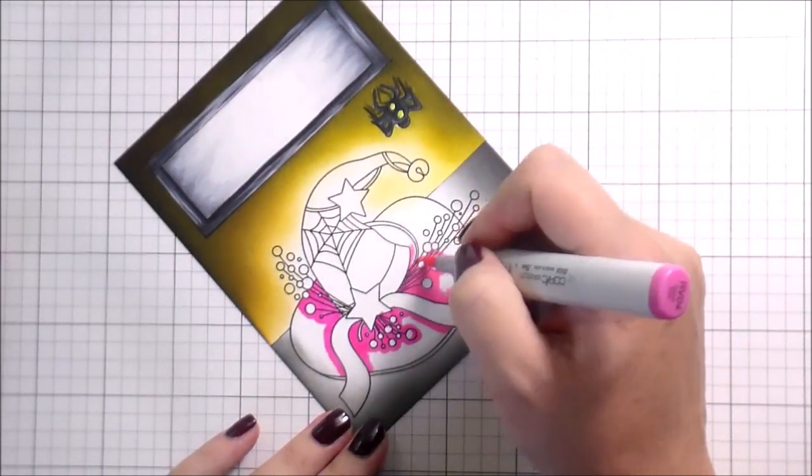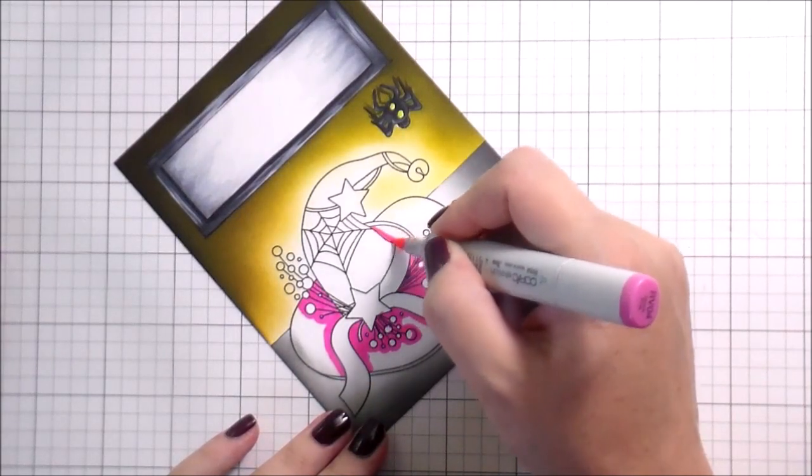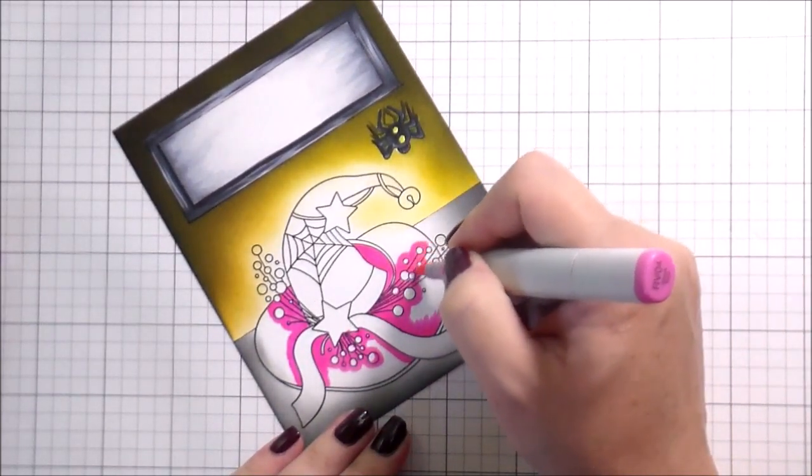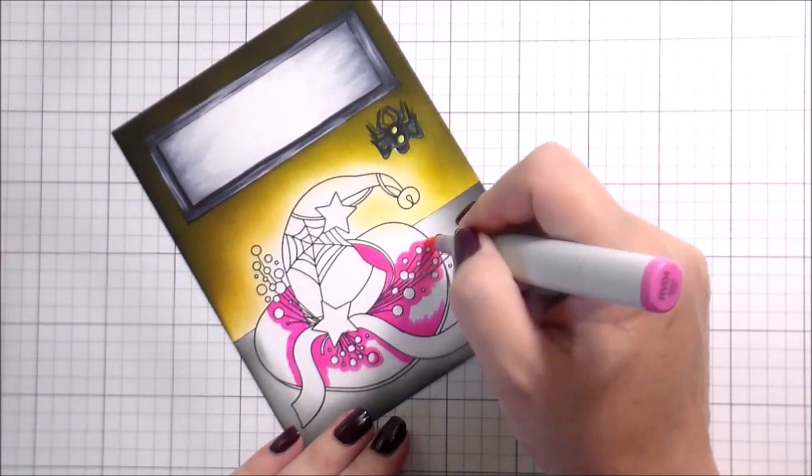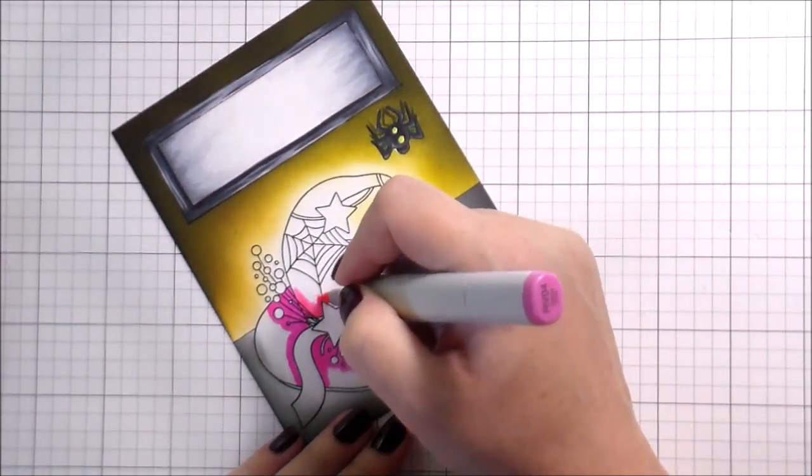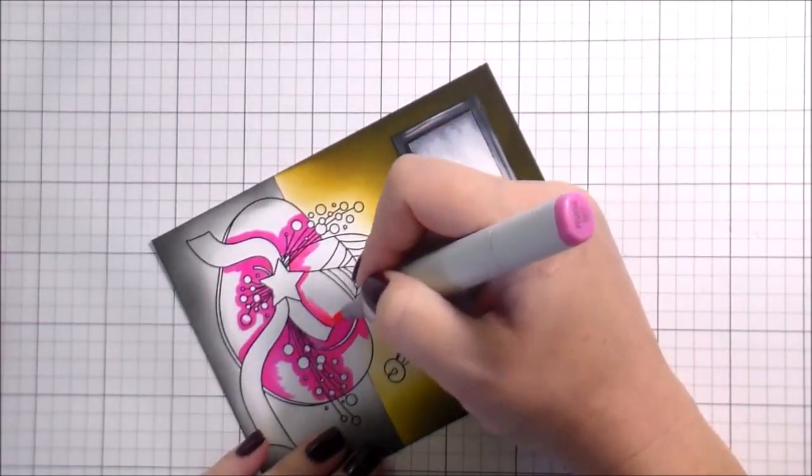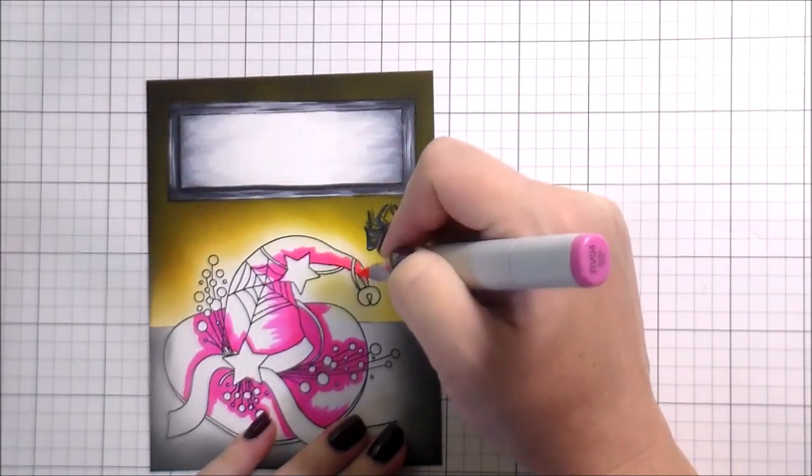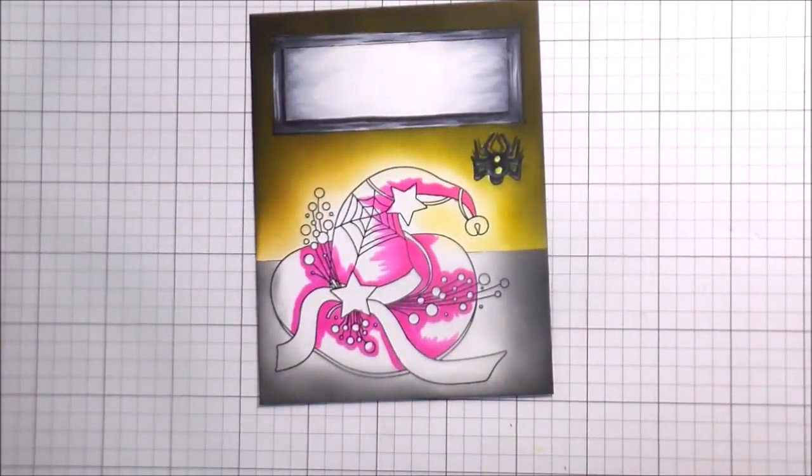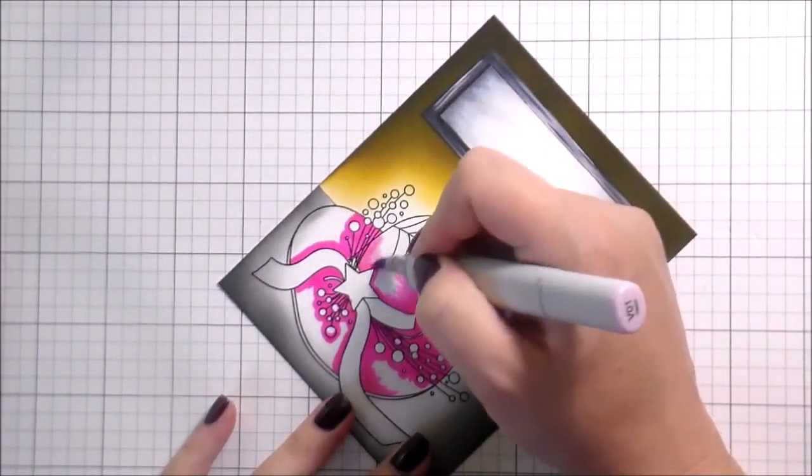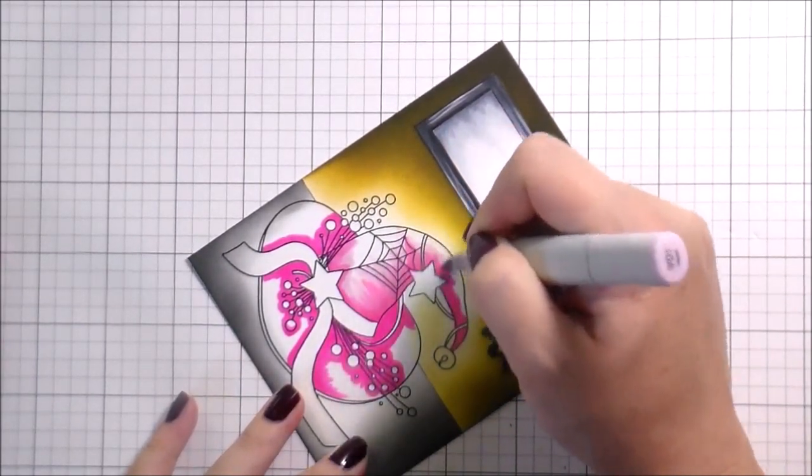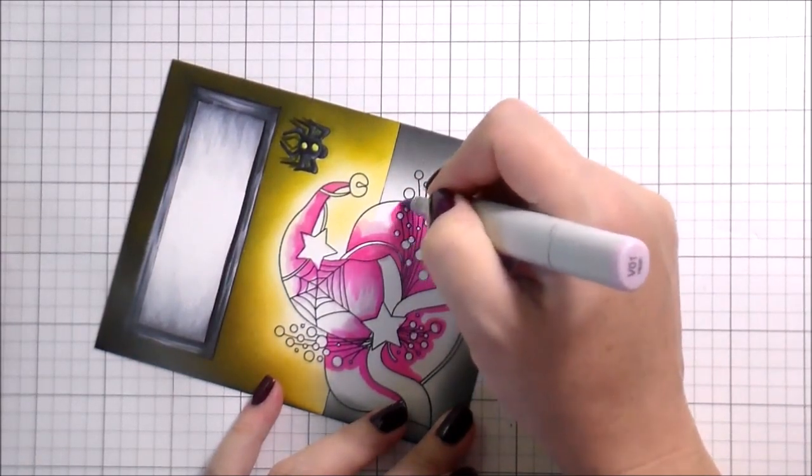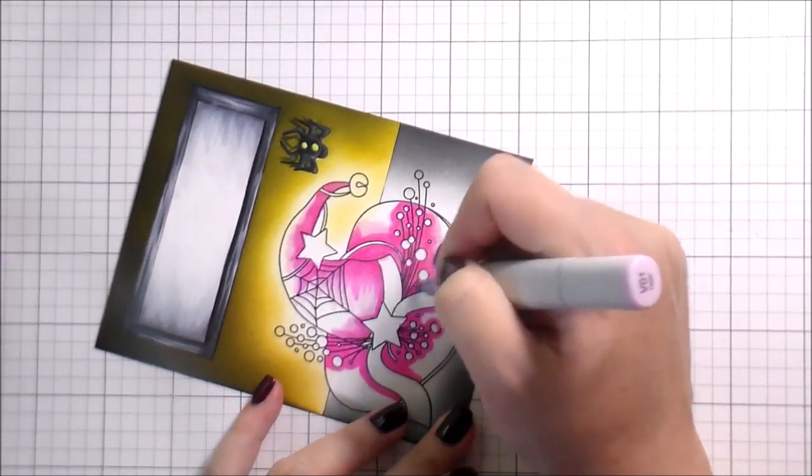Here you can see that I am adding in some kind of hot pink. This is an RV04. And it's because I knew I wanted my hat to be like this wonderful magenta color. And I knew that I was going to have to use my purples to get that. But it also needed to be a little bit pink. So I'm using pink as kind of like my base color. And then you'll see we're going to use it to do some glazing as well at the end. But I'm trying to put this in. And I'm going to build my colors up on top of it. So that that way, at the end of it, when it has a lot of depth, that pink is still there in my hat.